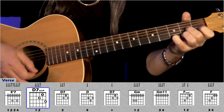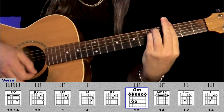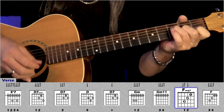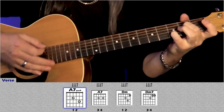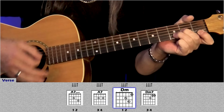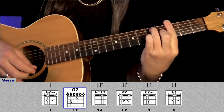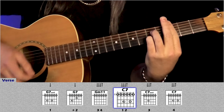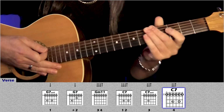Back to the D7 sus 4, G minor 11, F major 7 to F, A7 sus 4 to A7. D minor 7, G7 sus 4, back to G7, G minor 11, C7, C7 sus 2, back to C7, and that's our verse there.